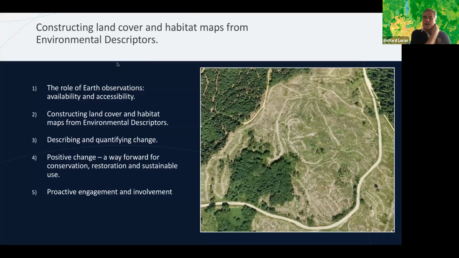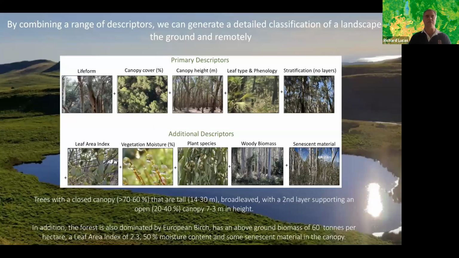So what I'm going to talk about now is how you can use those data to produce land cover and habitat maps. We developed the Earth observation data ecosystem monitoring with people who may be on the call, and that was developed over a long period of time. What we've done is taken that forward to try and be much more detailed, and the idea is that it will then come back to everybody on their protected areas into the future. So that was done with the Eco Potential project, and we very much want to feed back into those protected areas where that was developed in the first place.